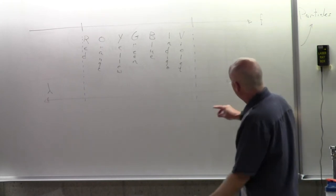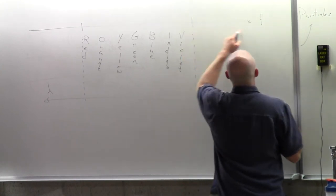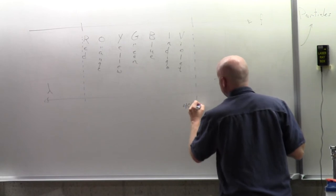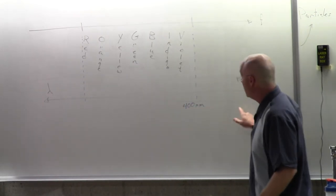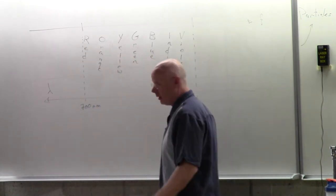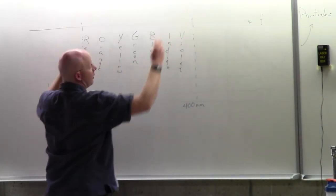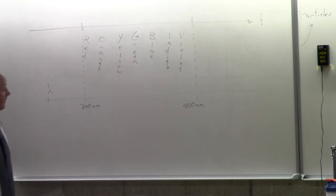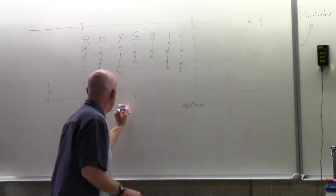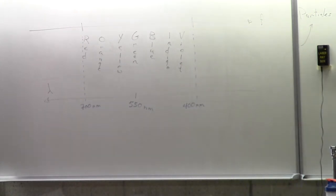we tend to list the different ends of the spectrum in terms of wavelength. Violet light, as you can see, is the shorter wavelength, 400 nanometers. Red light tends to be over here at the longer wavelength, 700 nanometers. So in terms of frequency, what would be the endpoints? And maybe I'll even put green in the middle, 550 nanometers. Why are those numbers so clean? Oh, no, they're not clean, they're just rough approximations.